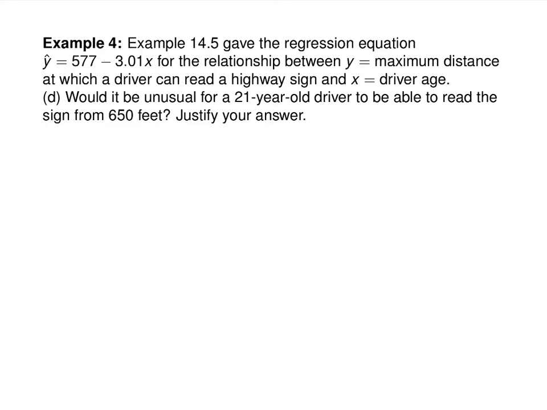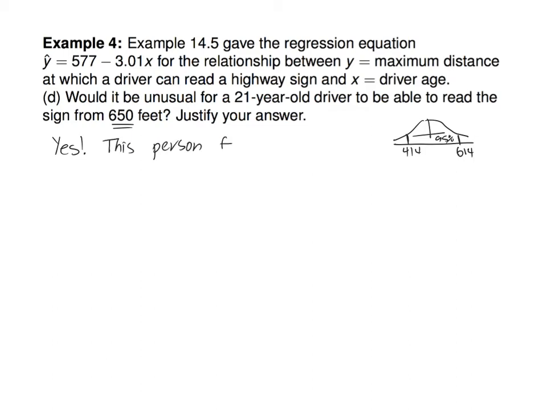So would it be unusual for a 21-year-old driver to be able to read the sign from 650 feet? Justify your answer. So I'd say yes. 650 is outside that 95% interval. So you have your bell-shaped curve, and up here is 614, and down here is 414. And that's 95% of all individuals. So yes, this person is strange.